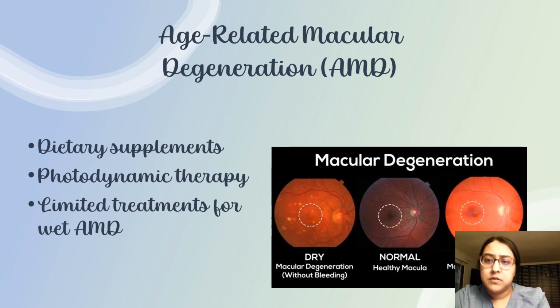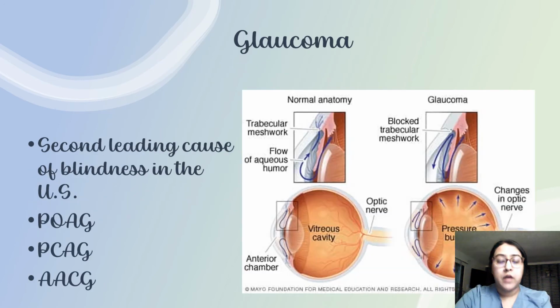Because of this, the nurse must educate the patient to avoid sunlight and other forms of intense light for at least 5 days after the treatment. The nurse should also encourage the patient to increase consumption of fatty fish, vitamin C, vitamin E, zinc, and beta-carotene to at least twice per week. The patient should also be warned about smoking, as it is a risk factor, and cessation may help slow down the progression of AMD. Next, we have glaucoma.